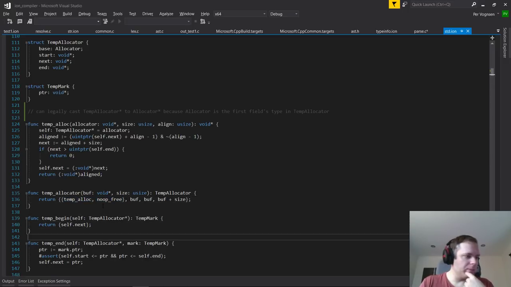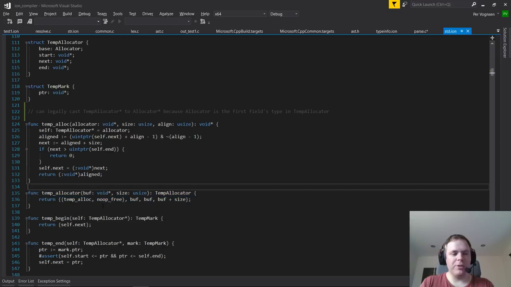That's the temp allocator. Someone's asking if alignment is a power of two. Yes, it is. Alignment is always a power of two, and that's going to be enforced. And that's sort of the only reasonable way you can do alignment quickly. Otherwise, you have to do divisions, which is not quick. You can do divisions by constants if you know. No, yeah. So anyway, you can't do quick alignment. So it has to be powers of two.